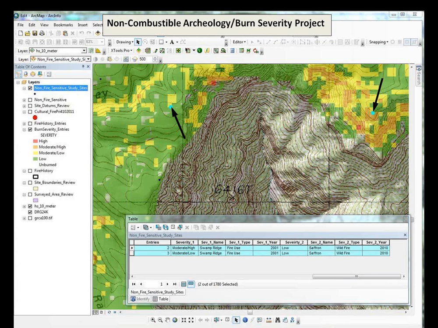So the preliminary results of this, which are very interesting, and this is a 3-year project and we're just starting it this year, but I was talking to the archaeologist the other day and she gave me the preliminary of what they're finding. And interestingly, they're finding that most of these sites show very little damage from fire no matter what the severity was in the first place. So that actually made us feel good that not spending the money and not prepping these sites is a good thing.